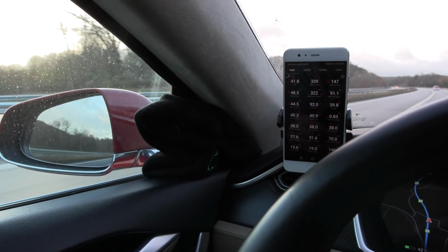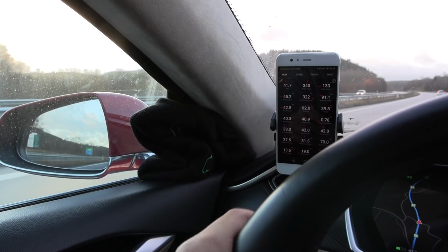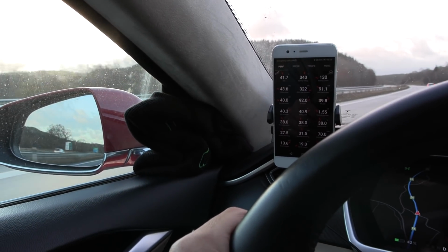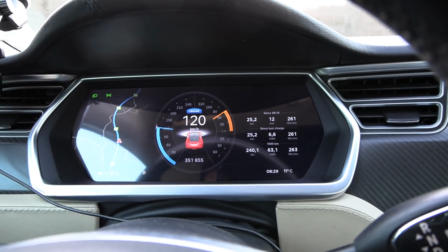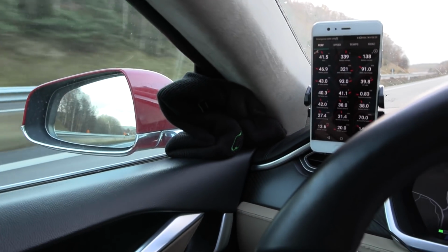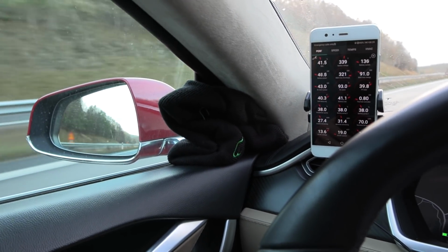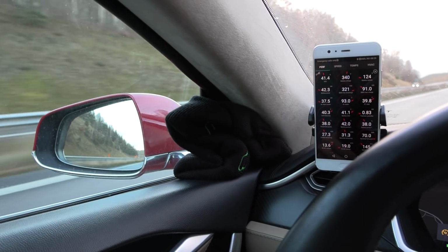But I feel like the whole left door, my leg, everything here is cold. And I'm kind of semi-freezing here because of this. Fortunately, it is 11 degrees outside, but you can imagine if it's minus 10 degrees outside, how shitty this will be. So Tesla tried to fix this many, many times, 6-7 years ago, and they still haven't fixed it.